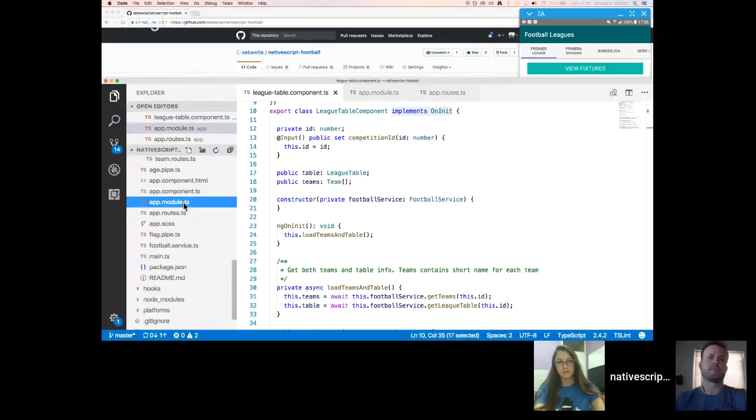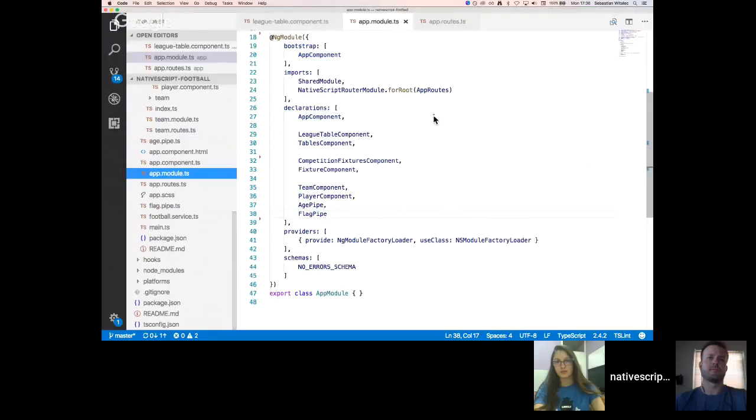faster, right? Yep. Can I take a look at your app module? The root module of your application. Sure. So that's a NativeScript Angular app, right? Yes, that is. Okay, then. So that's your root module. That's all the components and pipes that you're loading at startup time. I see quite a few of them.